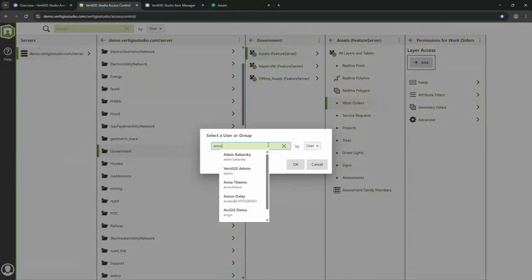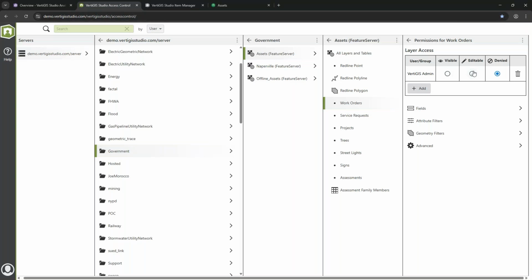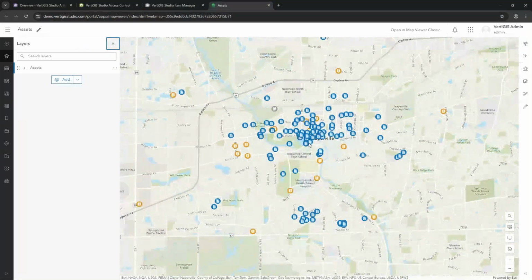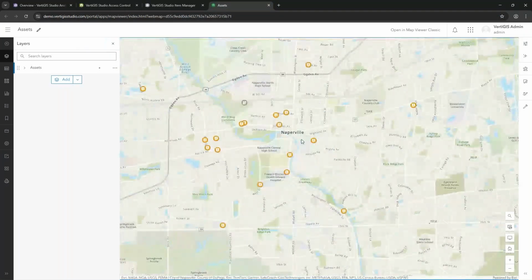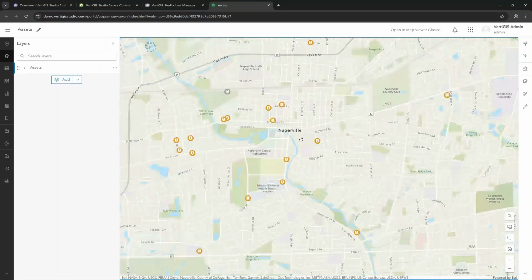So I'm going to go in here and type in my user. You can see it does an autocomplete. If I were to search, my own name is in there, right? So it does a lookup in your Portal or Windows as well if you need to find your user. Could be users or groups, as I mentioned. And I just simply deny the layer. I'll come back to these options in a second, but I'm going to deny it. And instantly, if I move my map around, those should disappear, and they did. So immediately those permissions are applied, refresh the map, and they disappear.